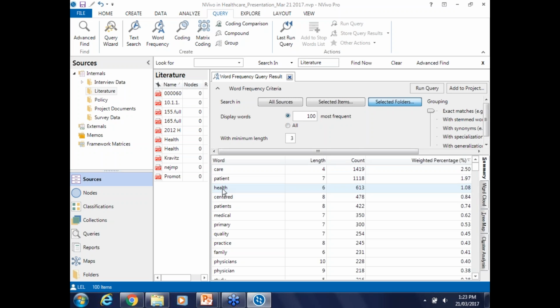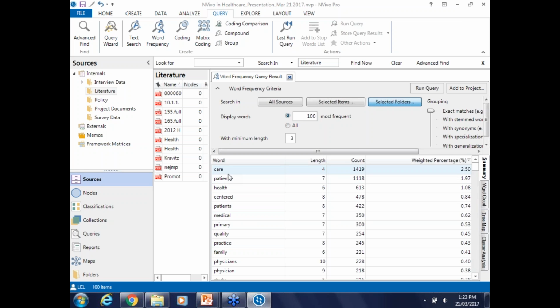In fact, if those words were not something you wanted to represent because you expected them to be there in high frequency, you can remove those from the search and run the search again without those words. But for now, I'm going to leave these frequently used words here.